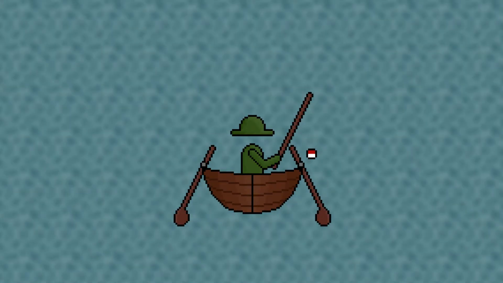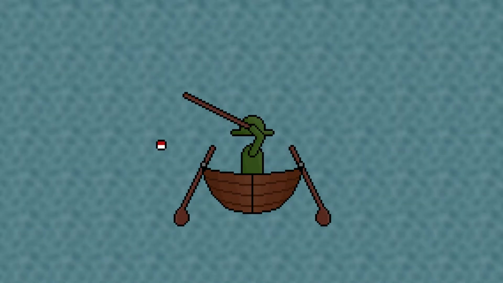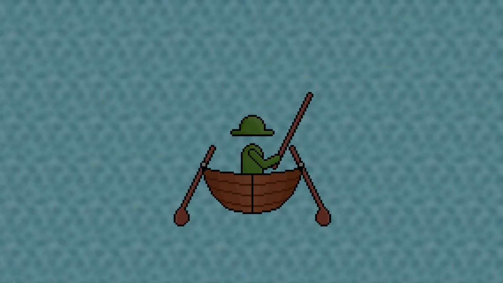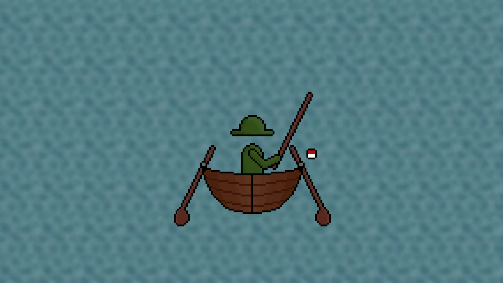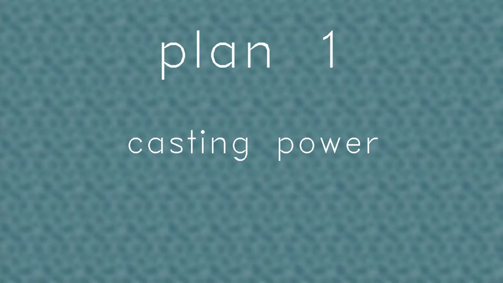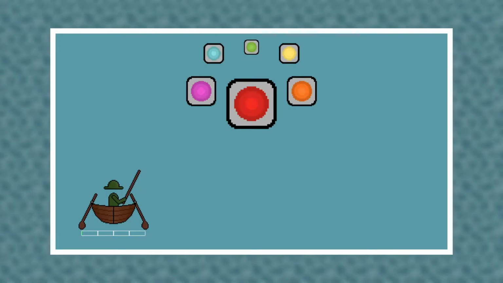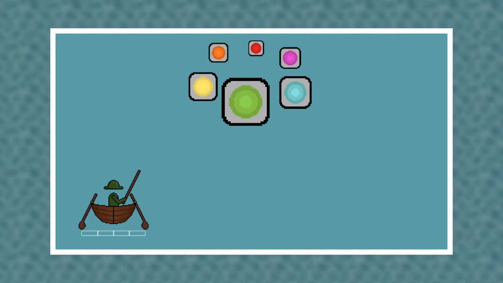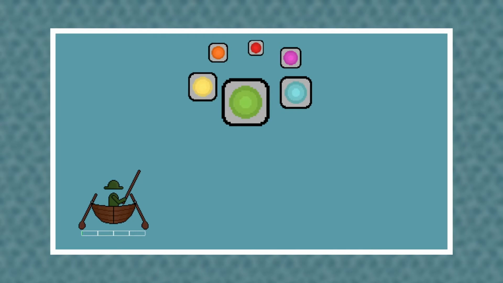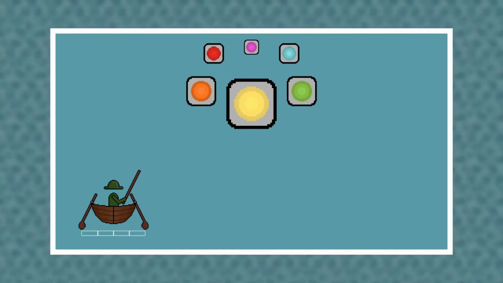After the design was complete, I made a quick animation of him bringing back his fishing rod and casting the bait. With the art done, I moved on to implementing fishing into the game. My first plan was to have the player control the power of the cast. With this in mind, I made this. Next, I decided to create a way to select different baits. I was really proud of this as it looked really smooth. For now, all it does is change the color, but the bait is a core aspect of the game.